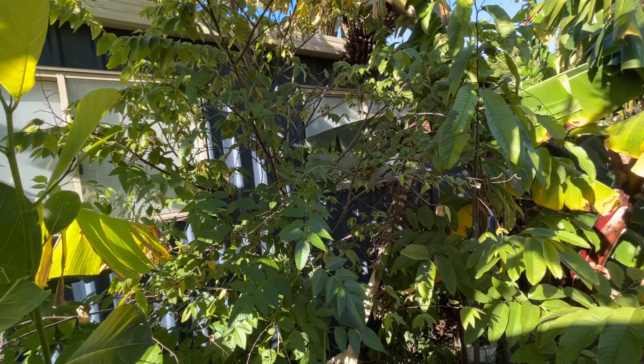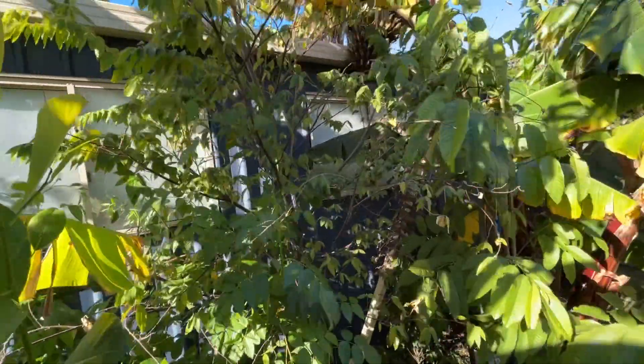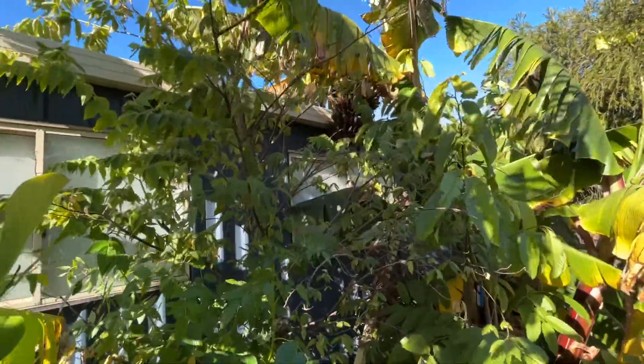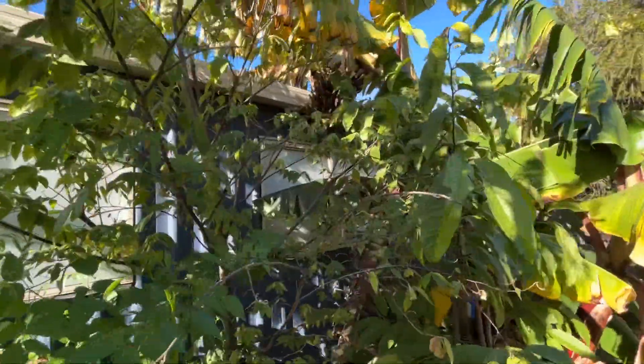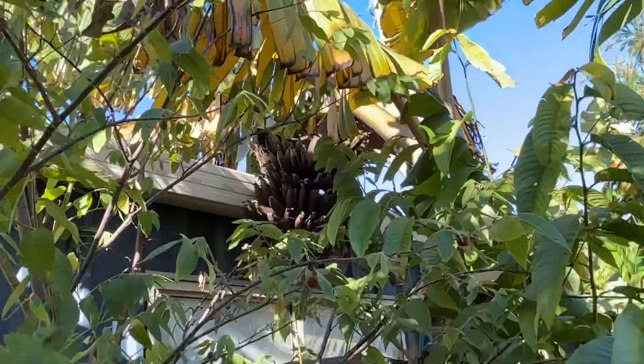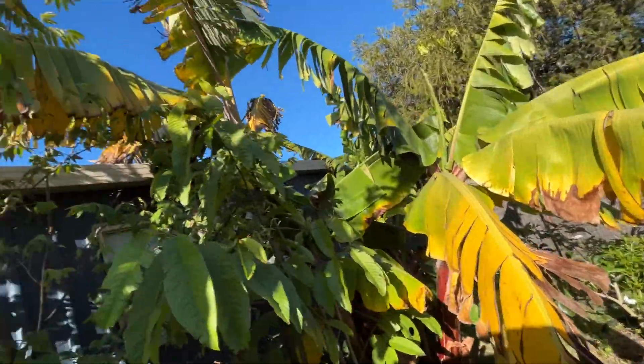If I was buying it and planting it in Sydney's climate now, I would probably hold off putting it in the ground until spring or summer so it can fully establish. Here's my red dac bananas up there by the way — the red dac has certainly taken a bit of a hit during winter.